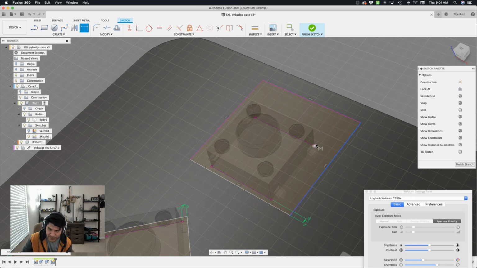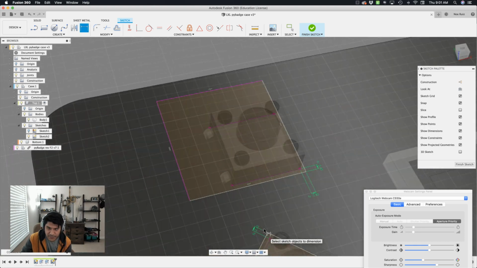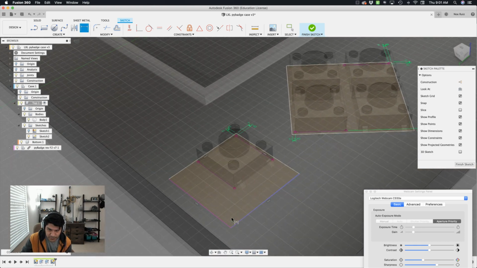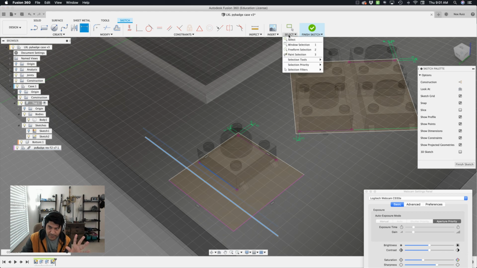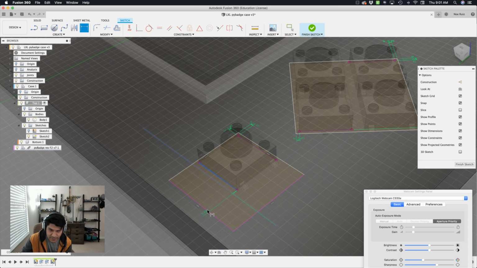This guy over here, it can go either with this dot or this dot. Kind of doesn't matter because they're kind of the same. So I'll hit gap on that one. And then let's rotate around, and then we'll do these two lines over here. So we got this dimension and this line. Ooh, sometimes you can hit some other things because the selection here is set to select through, which you might not want. But in this case, I'm just going to click on the edge again, and then click on the projected edge again. And just be really careful where you place that. You want to place that correctly. Okay, gap, enter. All right, last one here.